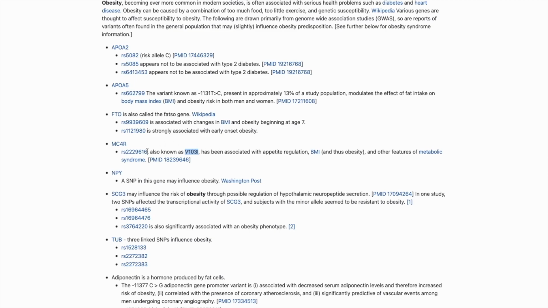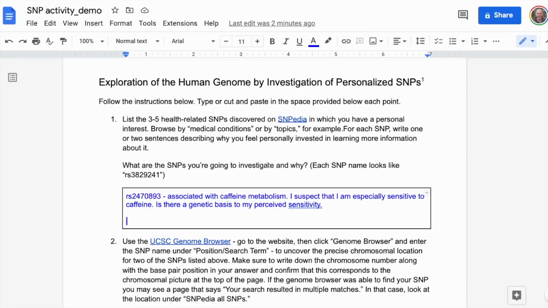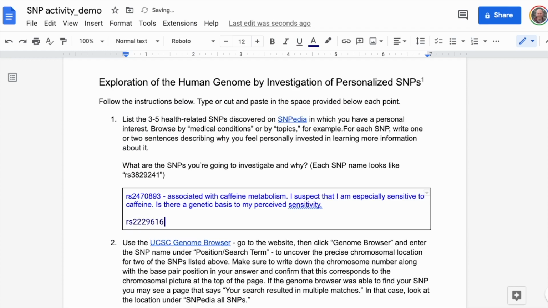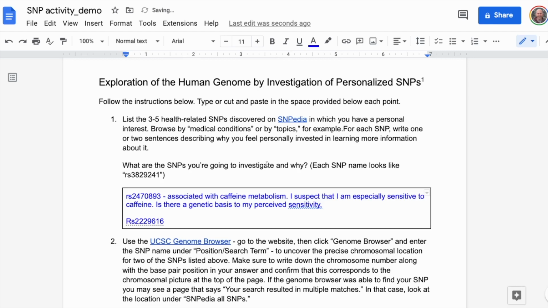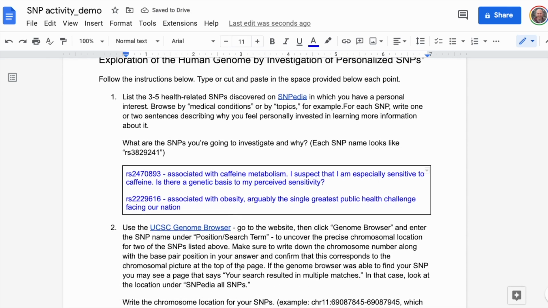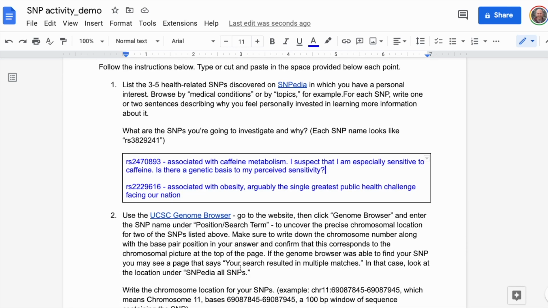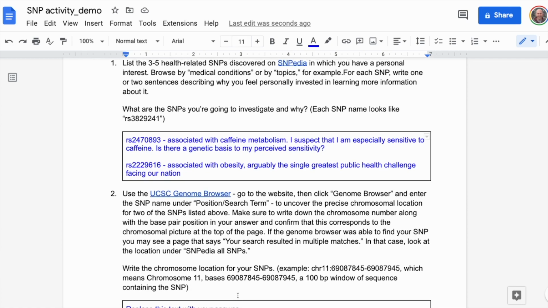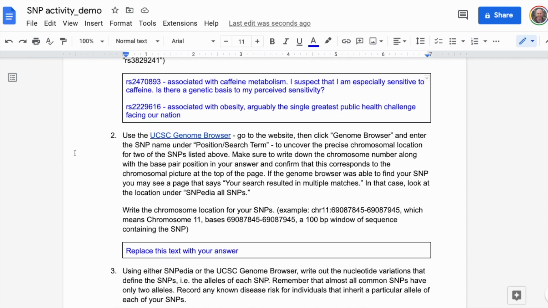But once again, I'm going to grab that SNP because that's part of our assignment. And let me also paste that one into our Google Doc and give a little explanation for it. All right, so there's a couple of SNPs. Again, your instructions are to look for 3 to 5 different SNPs. I'm going to stop here at 2, but you're going to carry 2 through the rest of this. I'm actually going to carry forward just 1, the top one here.